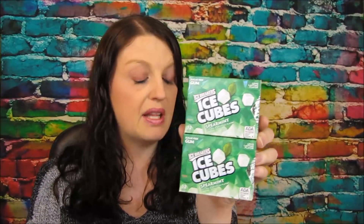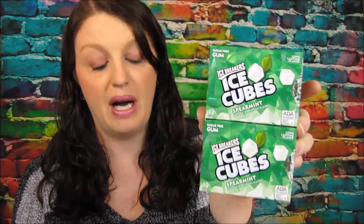I got the Ice Breakers Ice Cubes. When I was at the store I scanned it and two different offers popped up, but when I submitted my receipt only one offer popped up — I'll just see how it goes. These were $1.19 a piece. You can also use the 20% off text coupon, so you'd end up paying 95 cents for each. But then there's $1.25 off two on Ibotta, making the final price just 65 cents for both. I've never tried these before but I'm excited to try some different gum.